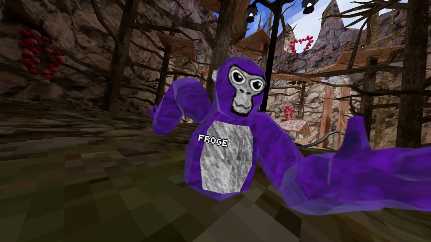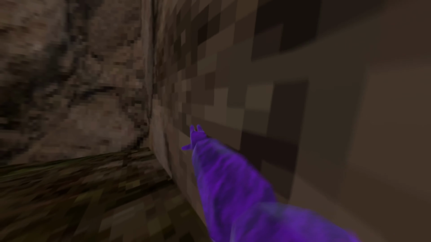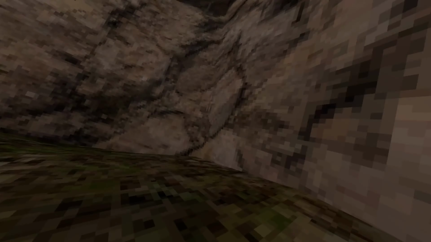Okay, so what you want to do is first learn how to wall run or wall climb. How I learned is you wall climb halfway up, and once you're pretty high up, you just want to go like this. Put your arm on the wall and just don't jump off of it. You want to push down and up at the same time, and then you just do that over and over again, and you go higher and higher.